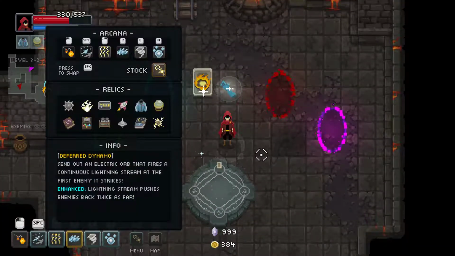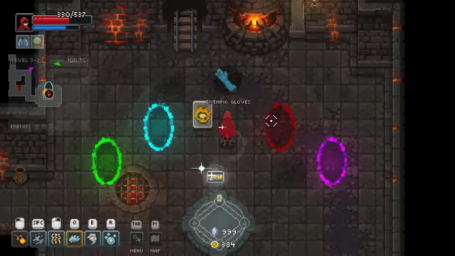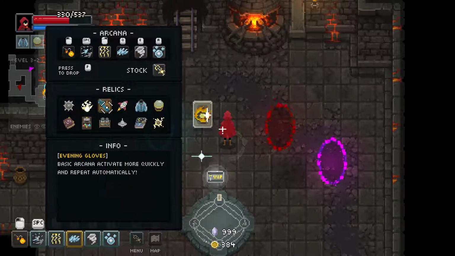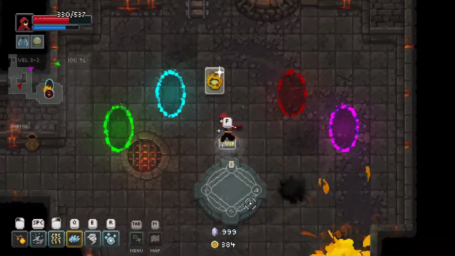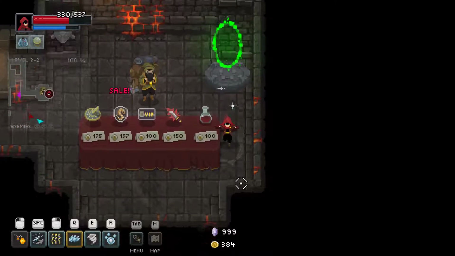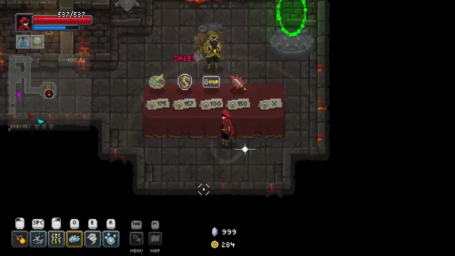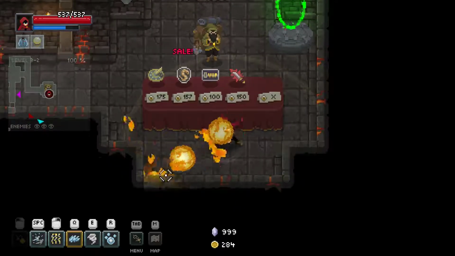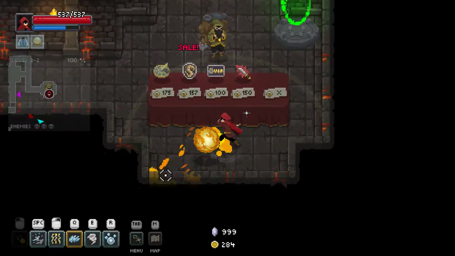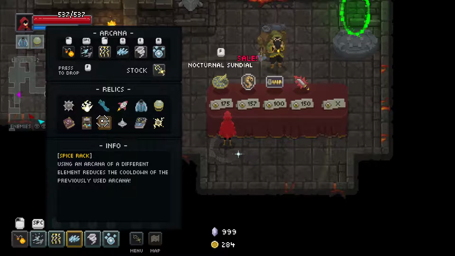So, we're going to drop the Relic Rewards card. We're going to pick up the evening gloves, which is lovely because now this gets just faster and finished on their own. We are on 3-2 though, so that means I am gonna buy a healing potion. Also, I'm kind of tempted to just let this one go, even though I like it, and pick up the other one, but nah. Let's see about this again.